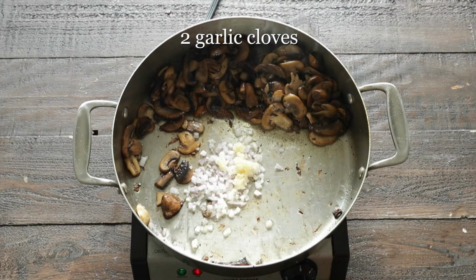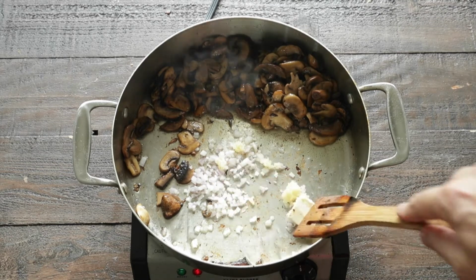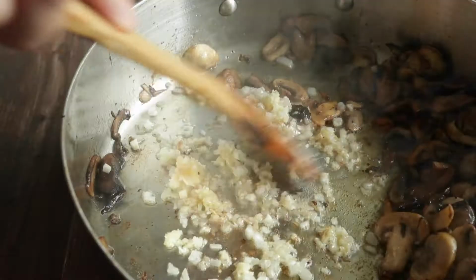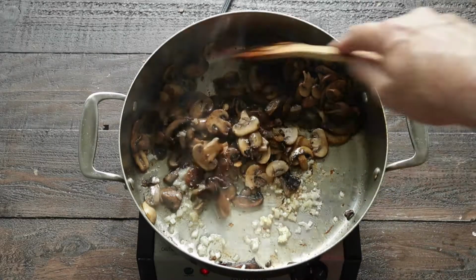Then scoot them to one side of the pan, and in the other side of the pan, add in some shallots, finely minced garlic, and a little bit of butter to help cook it. We are just going to cook this for 1 minute, get a little bit of a caramelization, and make sure that garlic is completely cooked before mixing everything together.